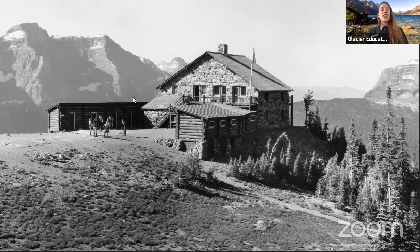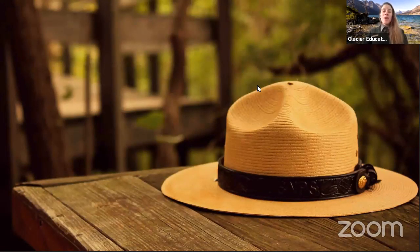You can walk into the backcountry to these grand stone structures and are still able to stay at these chalets overnight. It's unique that even over a hundred years later, you're having a very similar experience in Glacier National Park as you would have in the early 1900s. This wide variety of natural, cultural, and wildlife resources make Glacier National Park so special and a place that's really valuable to continue to protect. At this point that wraps up the presentation and we can open things up to questions.